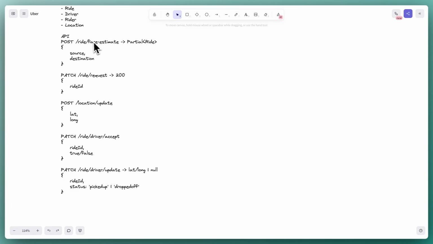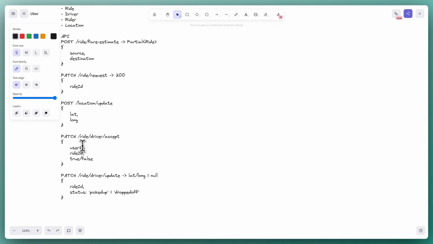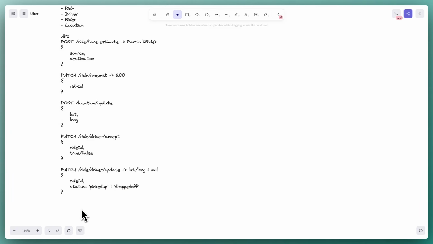The other thing to mention is that you'll notice maybe that I don't put user ID in any of these requests. So for example, driver accept, well, how do we know which driver sent this? And so we're going to get this off of the session or the JWT that's in the request header. And this is important for security reasons. I suggest you don't put something like user ID here unless you're explicit with your interviewer that you don't actually mean that you're putting this in the body, but it's in the header instead. Because if we did put it in the body, then any user could request a ride on another user's behalf by just making this request with the other user's user ID in the request body.